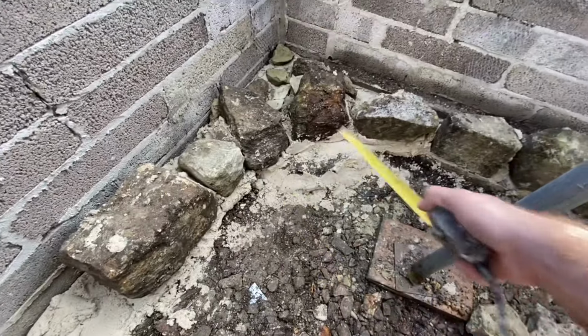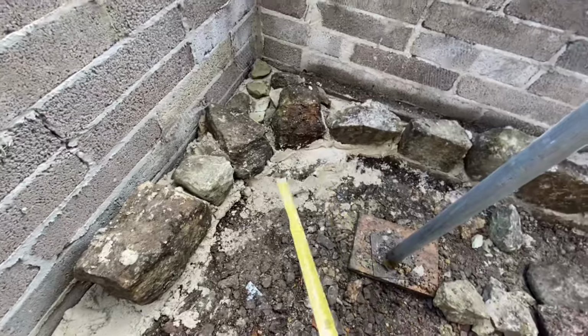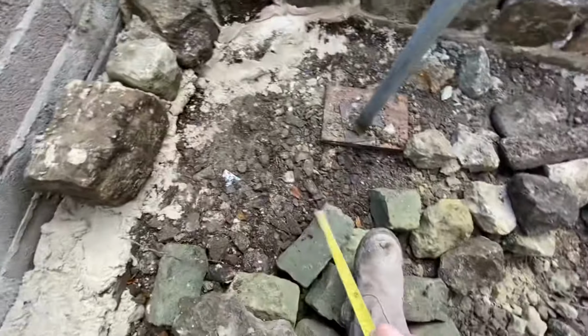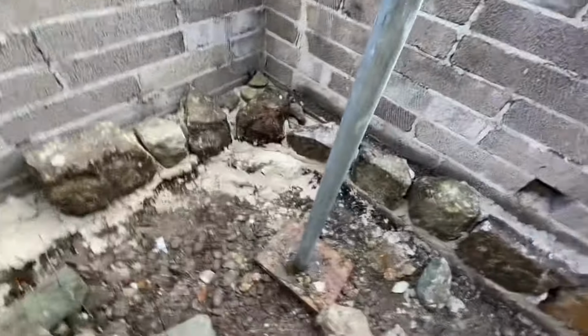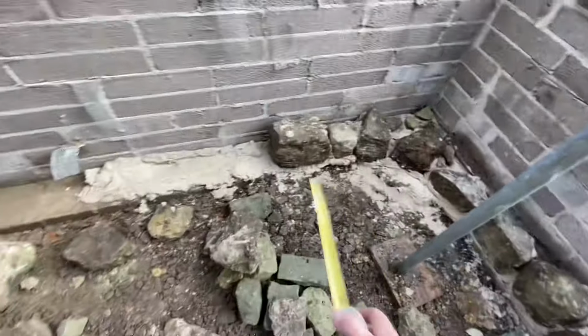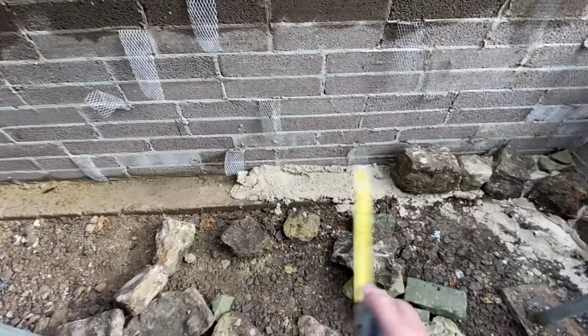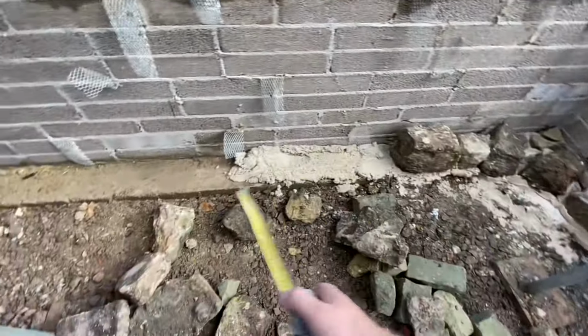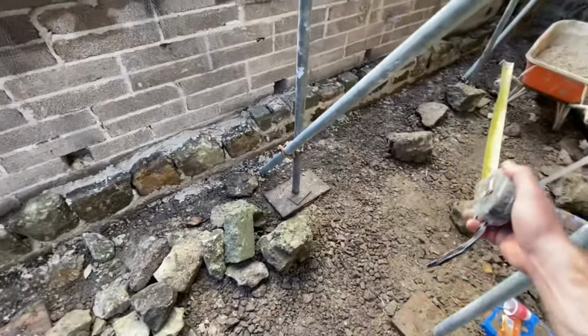So I've just put a massive stone, because obviously it's a 90 degree angle there on the block foundation, a stone which had a perfect buff in there, and it's nice and big. I put a nice bed of lime down, and yeah, so now we're all right. Like I say, we're just going to continue this same again to about there for today. That's as far as we're going to go on the base. And then we're just going to work back. I think I'm going to get Cam on this, actually. Cam can continue with this, and then I'm going to continue down here. And basically start stepping it back and working.